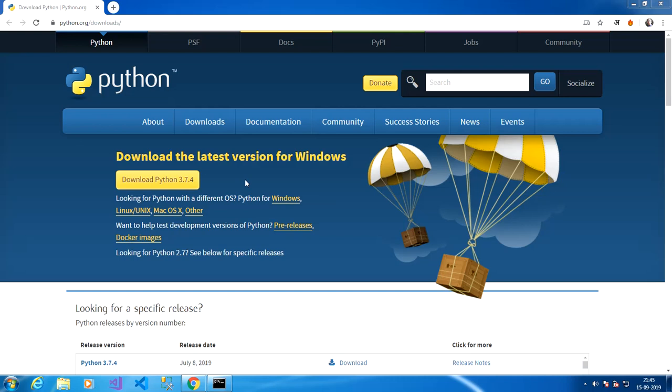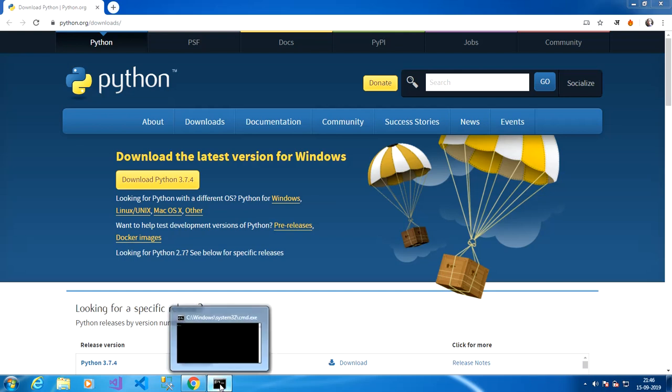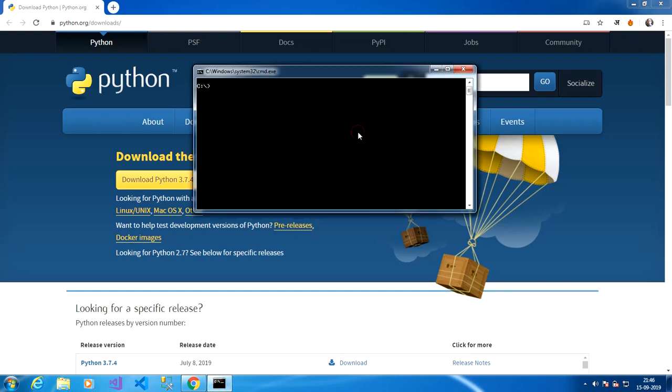One thing you should keep in mind while installing, check the add path checkbox so that the Python exe gets added into the environment variable and is available for all paths. I have already got Python installed in my system, so I will start with the further process.